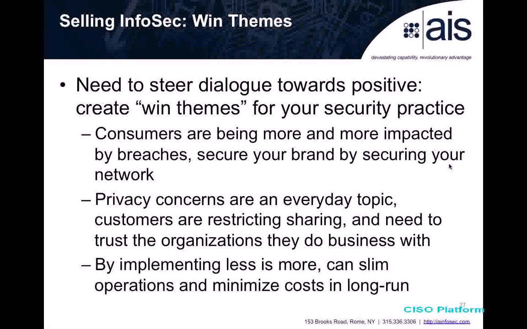So, initially when you want to steer the dialogue, you want to steer towards the positive. There are some things, especially now with all these latest breaches, consumers are becoming more impacted by them. They're becoming more frustrated with them. It seems like, in the U.S., the joke is that almost everyone in the U.S. has free credit reporting thanks to Target, Home Depot, P.F. Chang's, etc. And so, having a strong brand comes from securing your network. And also it can save your job.